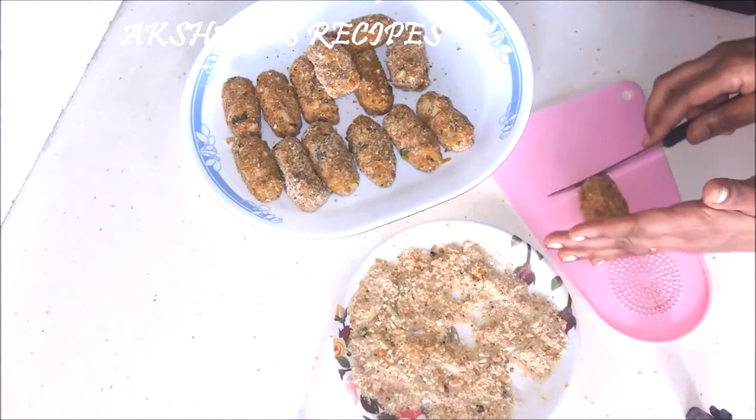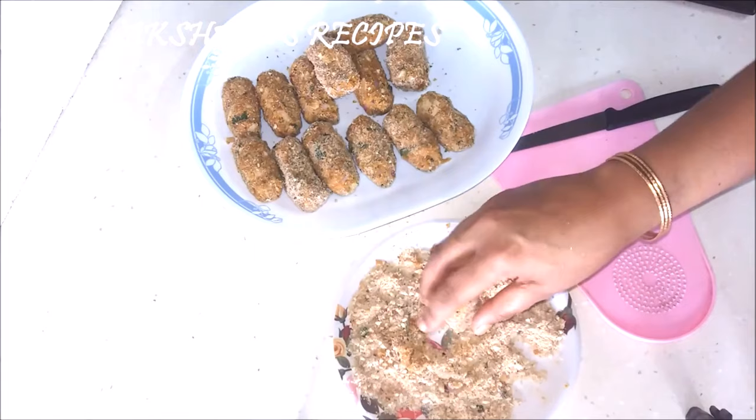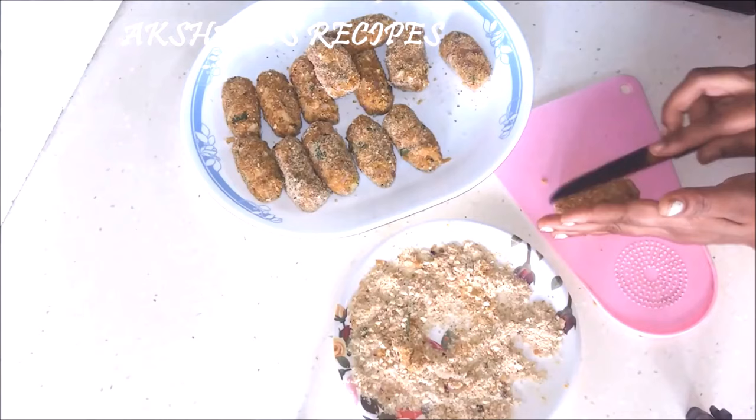So here I'm just forming the croquettes. I learned this from my dad. He was very meticulous and he used to take a knife and shape them to perfection. So they all look the same. And then just shallow fry them.